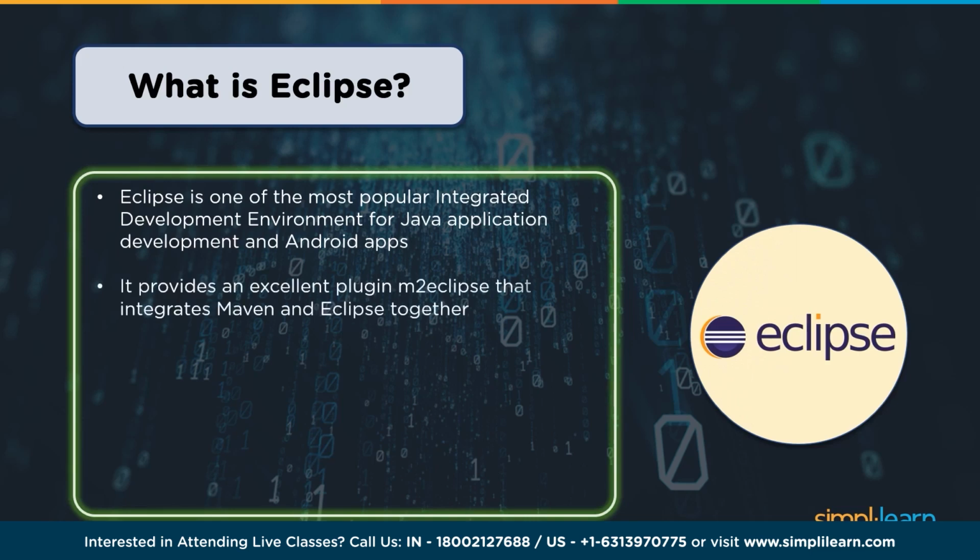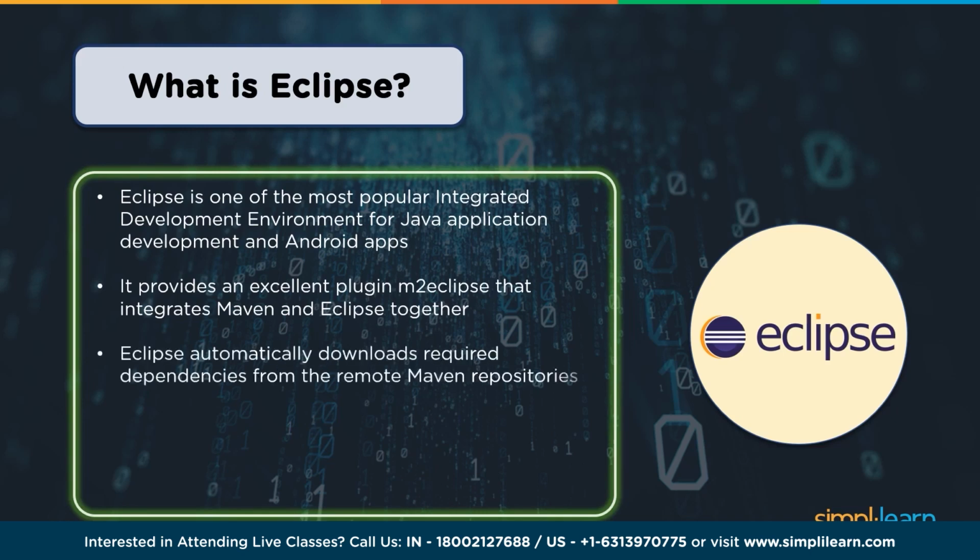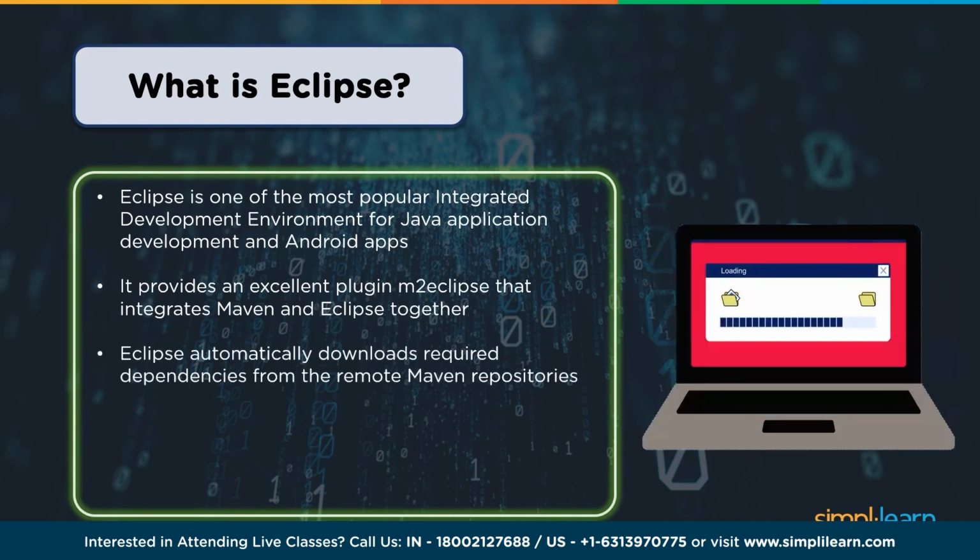Eclipse provides an excellent plugin that automatically integrates Maven and Eclipse altogether. So you don't have to specifically go for the installation of Maven. It will be automatically available there and integrated within Eclipse. Eclipse automatically downloads the required dependencies from the remote Maven repositories. So while working on the source code, you don't have to handle any dependencies or third-party jars if you are working on a Maven project. The dependencies will be downloaded automatically by Eclipse.